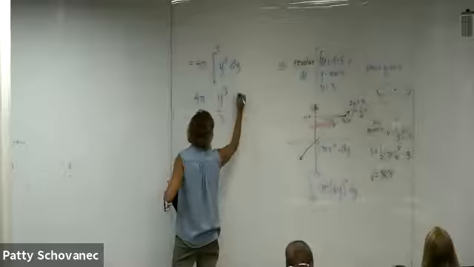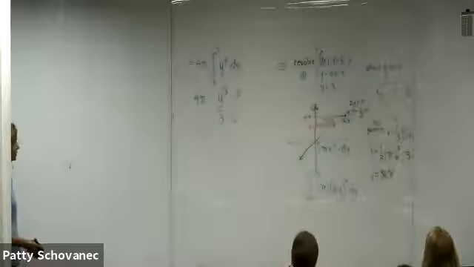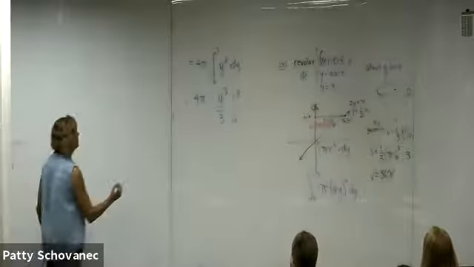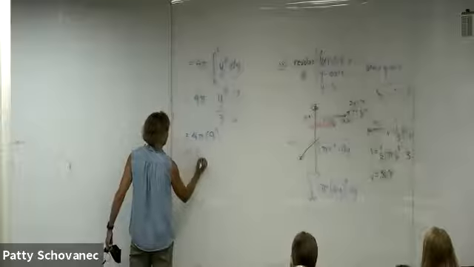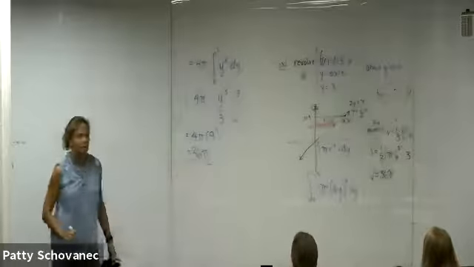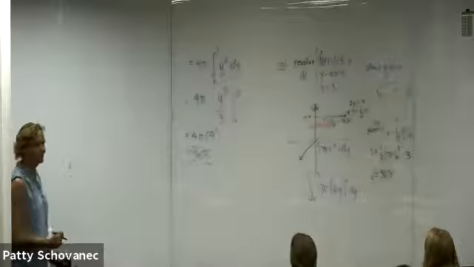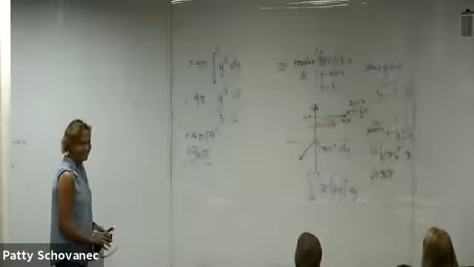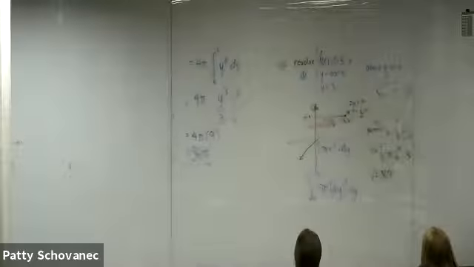0 to 3. 0 is going to give us 0. 3 will give us 27/3, which is 9. My gosh, by golly. Calculus does agree with geometry. What about that? Does that give you the thrill that it gives me? Yes. All right, what's next? You ready for next? Okay.